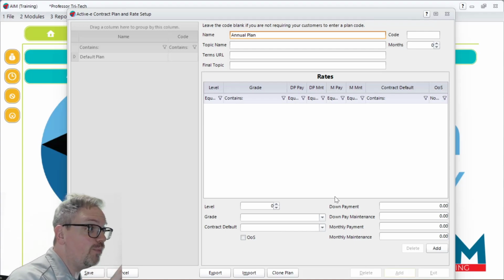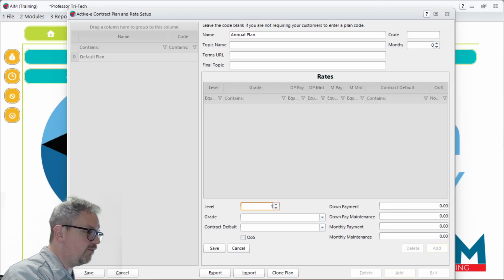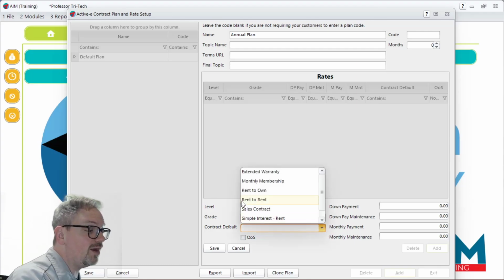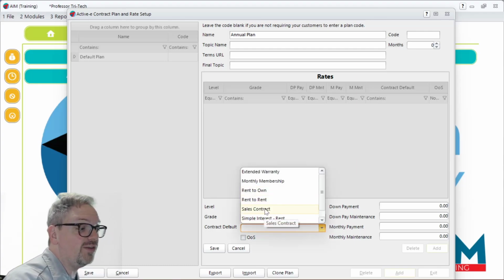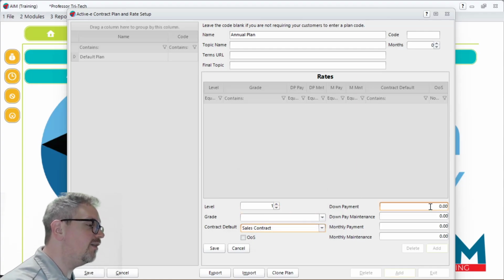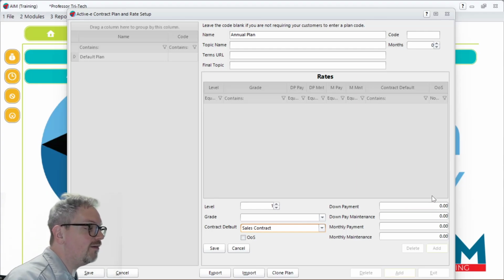And the most important thing is you need to use the same levels. So let's go in and add level 1, which I know to be my individual membership. I don't have a contract default for this, but let's assume it's the sales contract one, which is what you would want it to be. The whole idea I'm thinking of with the annual plan is they pay upfront for the entire year, but then it can auto-renew at the end of that time period.